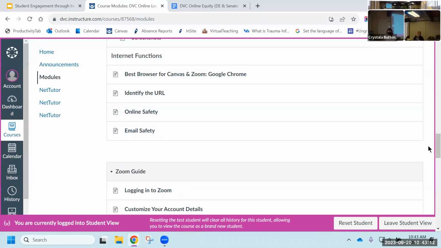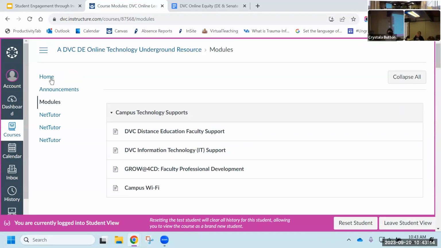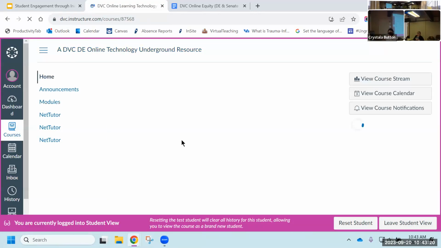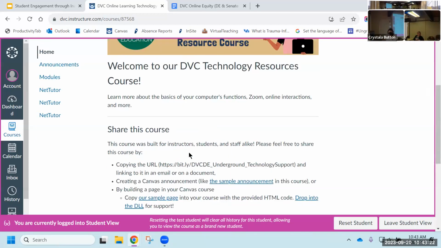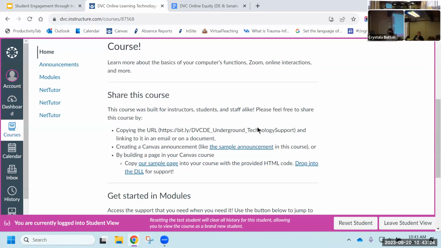This is totally public. And so if you teach at other campuses too, you could share this, although a lot of it is specific to DVC. And I also made a bit.ly for it, so it's fairly easy to remember. I'll put this in the chat right now too, but if you take this bit.ly and you link it to your course, students can access it anywhere. This is one of those items that I would blow up all the time as an announcement and be like, are you struggling?